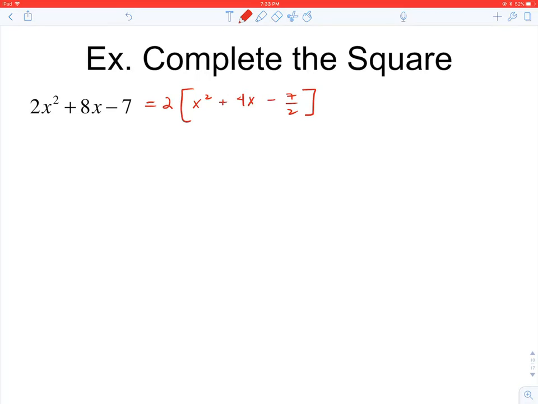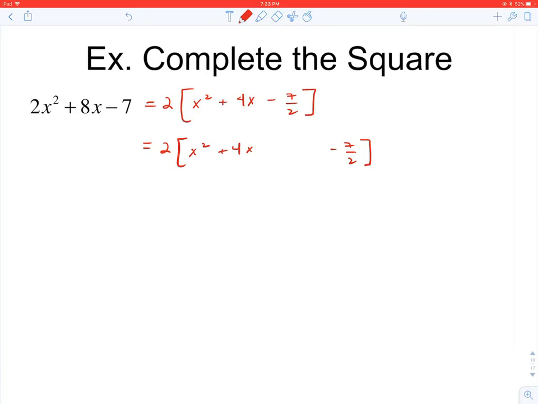So remember, when you're factoring out a common factor, you're essentially dividing each of these terms by 2. Because think about it, if we were to distribute that 2 back in, we would just have our original quadratic expression. So now this 2 is just going to hang out front until the end. This is really just an extra 2 steps from what we were doing on Friday.